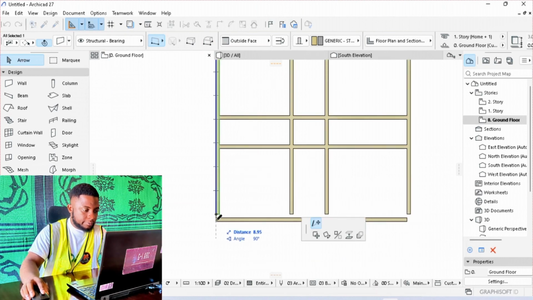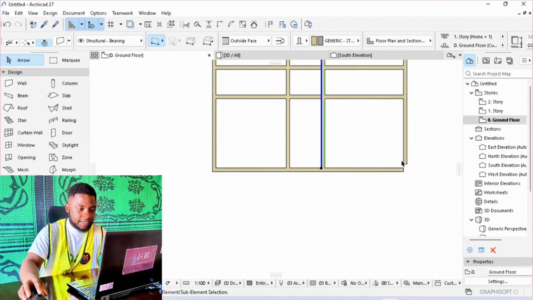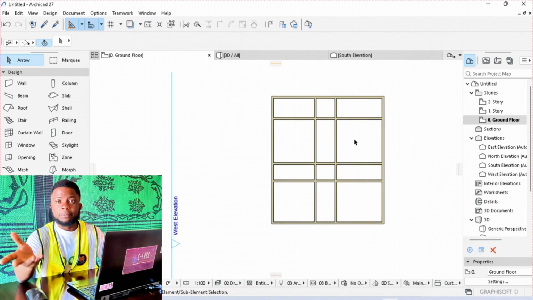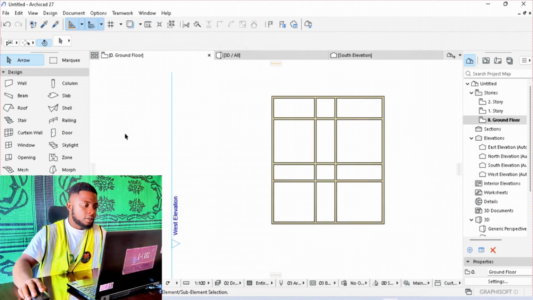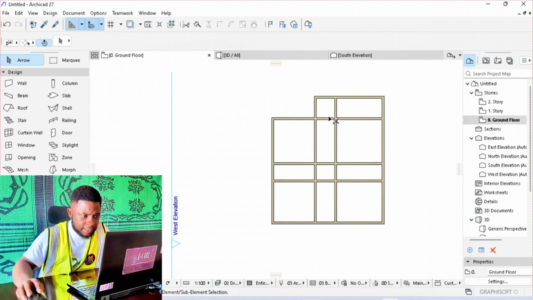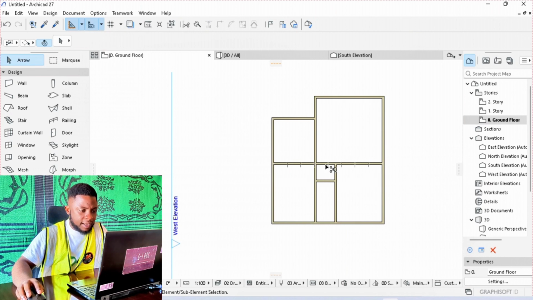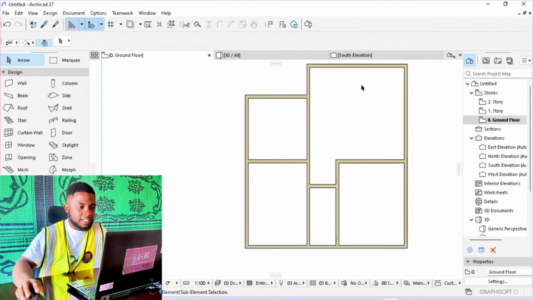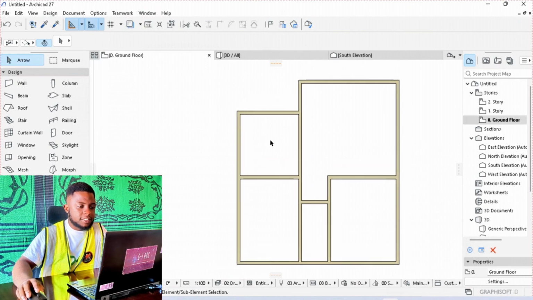Extend this wall. So by selecting and dragging it below, we are going to do a little bit of trimming to see the parallel space. So click Control on your keyboard. I'm going to trim out this first part. I'm going to trim out this, and this is my parlor. Here is my kitchen. I'm going to trim out this space and this space and this space. So here is my parlor. There is my toilet with 2 rooms, and here is a kitchen space.